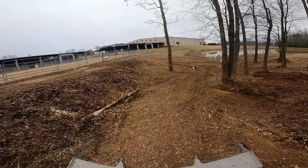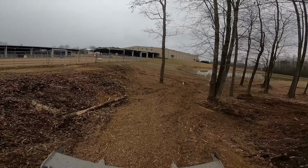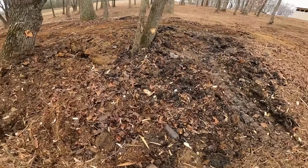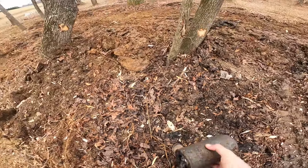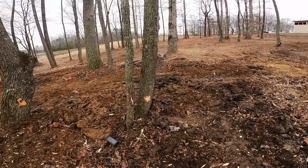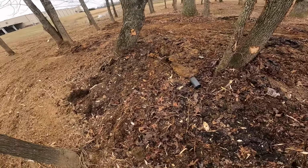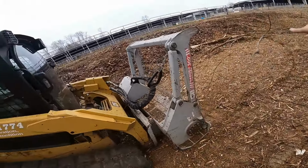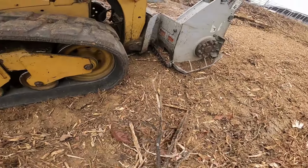Alright, I got everything except for this, and then I'm gonna go up there at the top and just kind of hit the little twigs. I did see, that's what I thought. This is manure, trash, dirt, and sawdust, or shavings for horses. There's a bunch of horse stables over there.